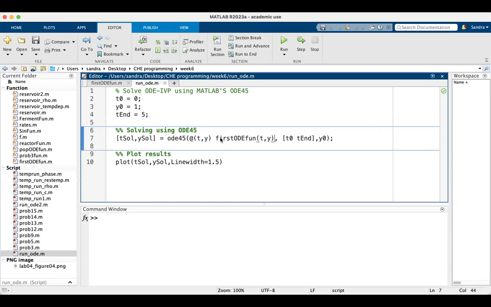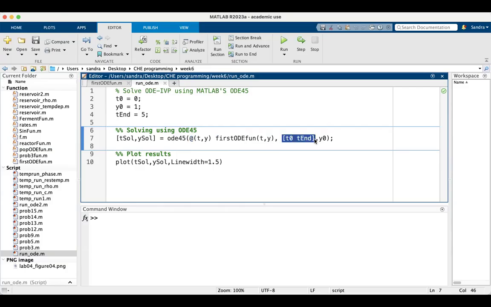This is a function that I have: the function, first order ODE. It takes t and y as variables, and I also tell the ODE solver that here t and y are what I give as variables. Without this also you can work, that is perfectly fine. But this part is very essential: you need to call first order ODE with t comma y and this at symbol. This is called an anonymous function. This at symbol is also very important.